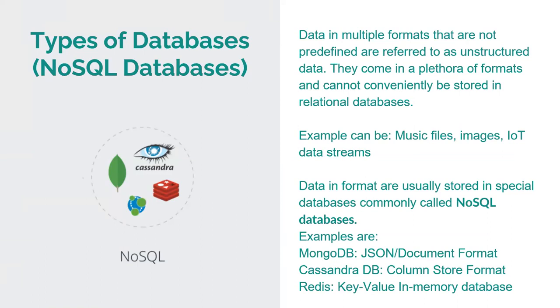In SQL, you insert the record in rows and columns. But here, you insert them in columnar format, which is used basically for big data operations, data mining operations, a lot of data engineering processes. So that is the importance of the Cassandra database. Then you have Redis. Redis is more used for caching, and it saves data in key and value pairs. You have a key and you have the value to it, just like a dictionary in Python. You have the key and you have the value of that key.